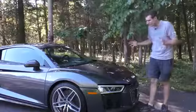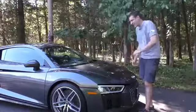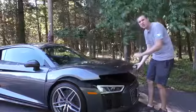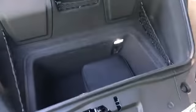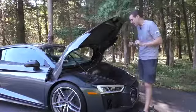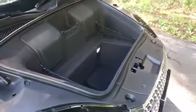One of the other interesting exterior quirks of this car is the trunk. Now, just like in the original R8, the trunk panel is massive. So you open this and you think it's going to be this huge trunk, but then it isn't really. It's not all that big, just like in the original R8. Unlike in the original R8, however, this one has nets in the cargo area. So it looks like kind of a little cargo tennis court going on here.